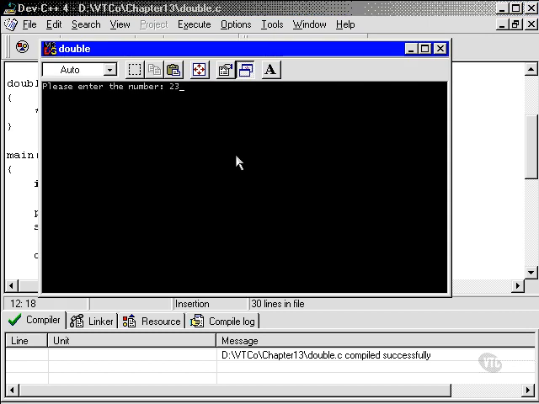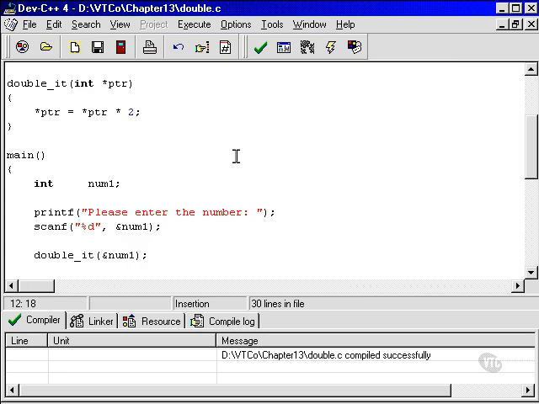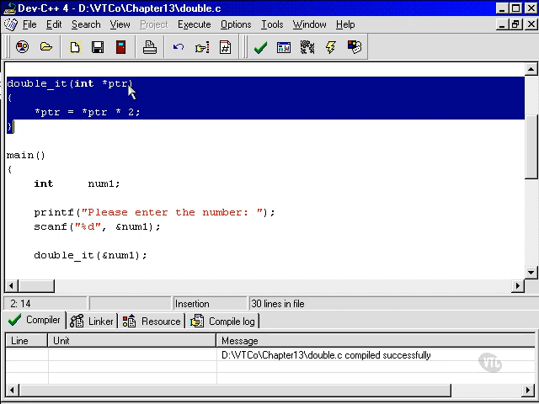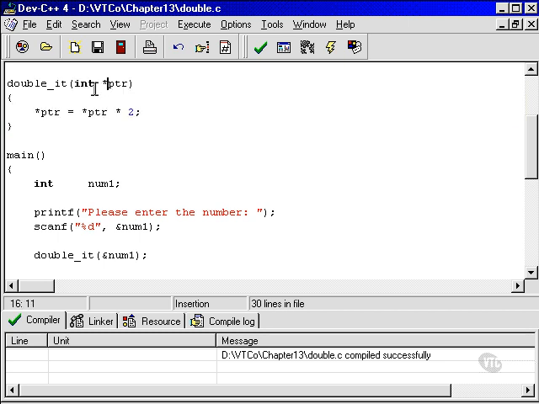and run. Enter the number 23. The double value is 46. Okay, so that is working. So we now have effectively a function that can modify its parameter. It's not exactly modifying its parameter. It's modifying, well, it can't modify the parameter directly because the parameter directly is an address. You can't modify the address, but you can modify the thing that the address is pointing to here. Okay. So that's what I meant when I said functions can now modify their parameters.